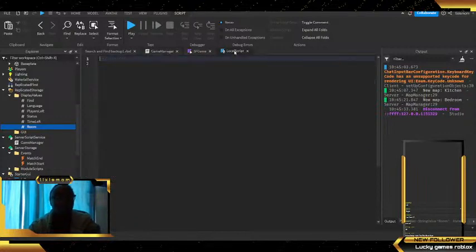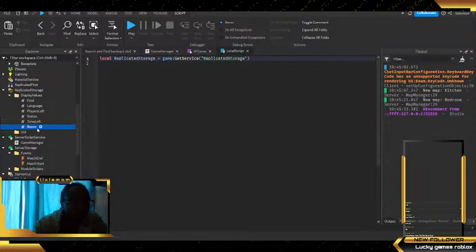I'm trying to copy paste stuff to make it faster, but I don't think I'm making it any faster. Replicated storage. Okay, in the replicated storage, we definitely want replicated storage, obviously. We need the room, the display values, the room.